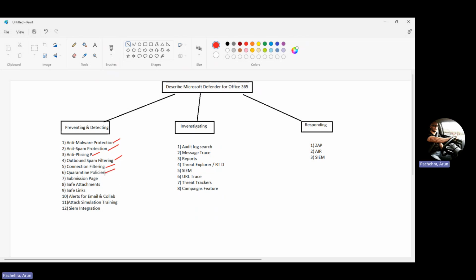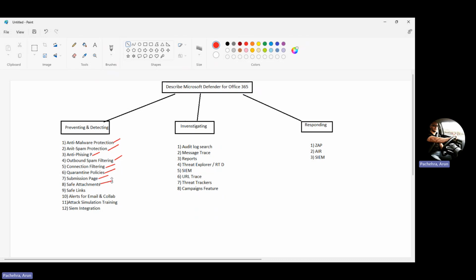Then we have quarantine policies. We heard the word quarantine during the time of the pandemic. Suspicious emails are quarantined instead of being delivered to the inbox, which means a user's email is quarantined where the admin can review it and release it if it's safe. So there is a mechanism. If you have a doubt, you can simply go check as per the quarantine policies. Then we have a submission page where users and admins can submit their suspicious emails, URLs, or files for Microsoft analysis. That is also there. If you see something which is very dicey, suspicious, or phishing, let Microsoft know.